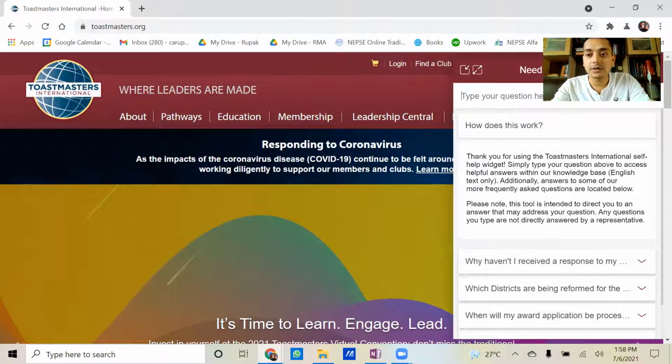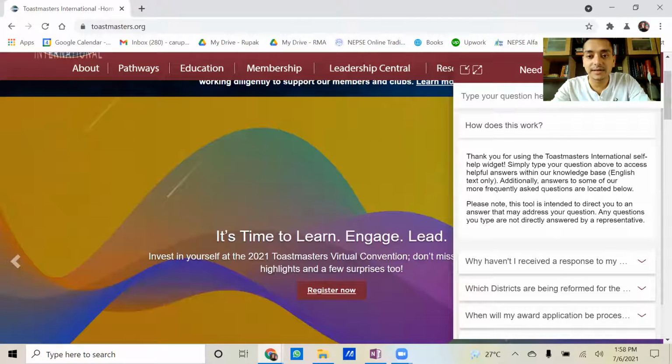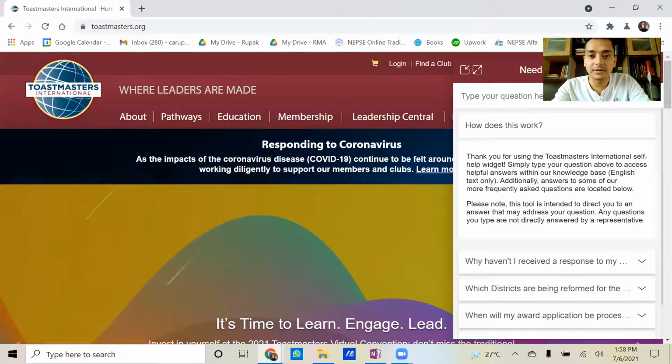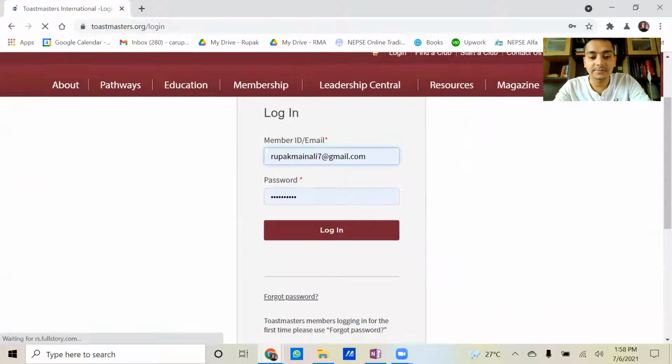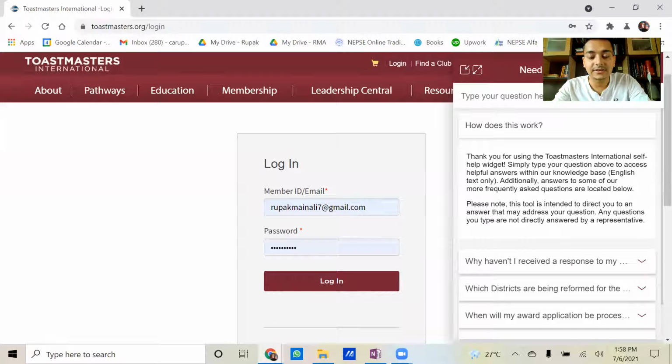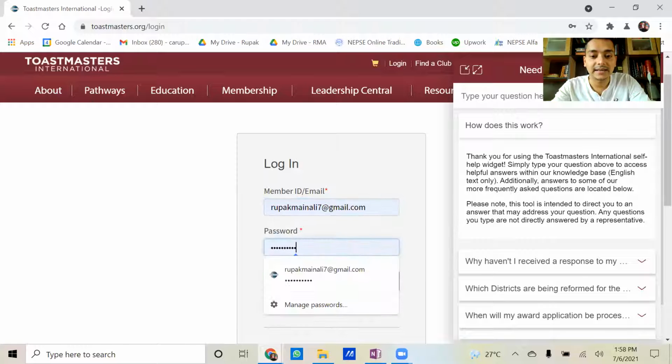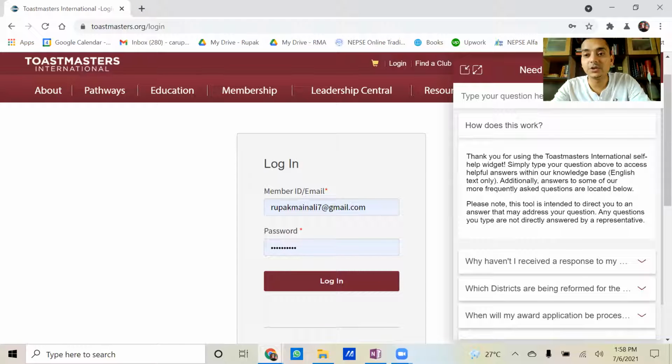First of all, ask your vice president of membership for your login ID and password. As you get your login ID and password, you can log in straight away here by filling in the membership ID provided by TI and the password. As you do that, you can log in as a member.